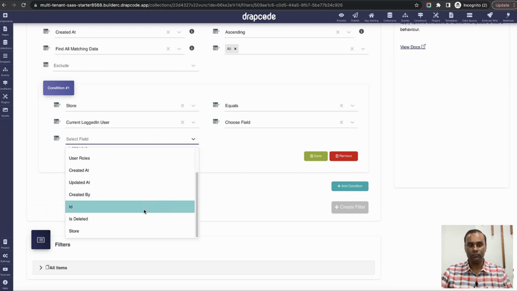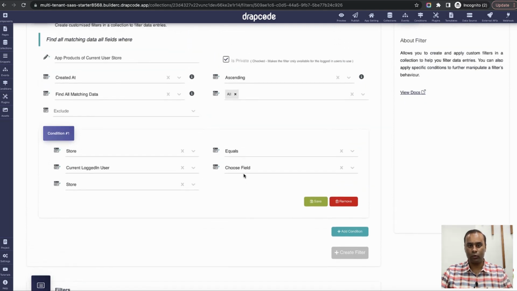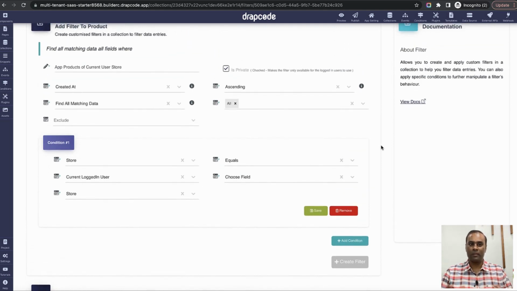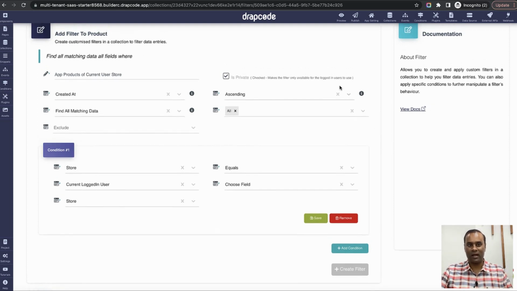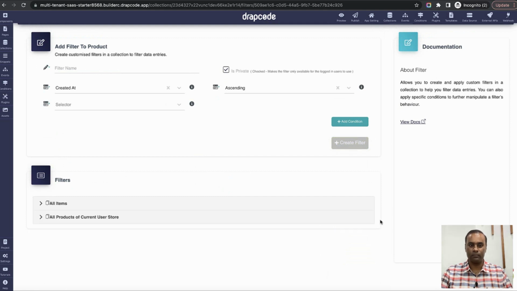Store field. This is the most important part. Here you are basically bringing the data of that particular tenant. So whenever someone logs in, they will see the products which are owned by their store. Product has a store, and here I have done the mapping that for this user, bring all the products where the store is equal to current logged in user store. So I'll just save this and create the filter.